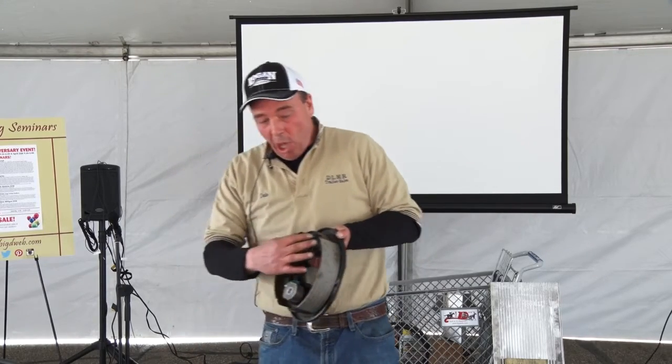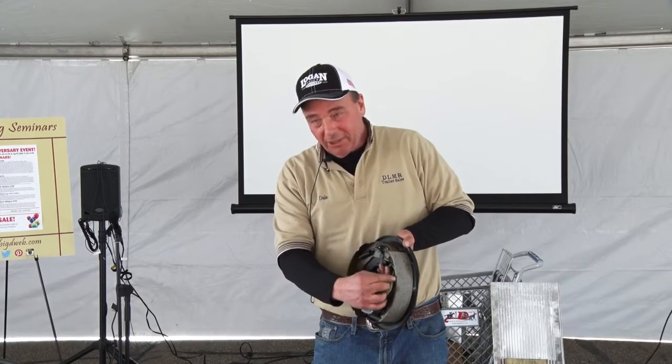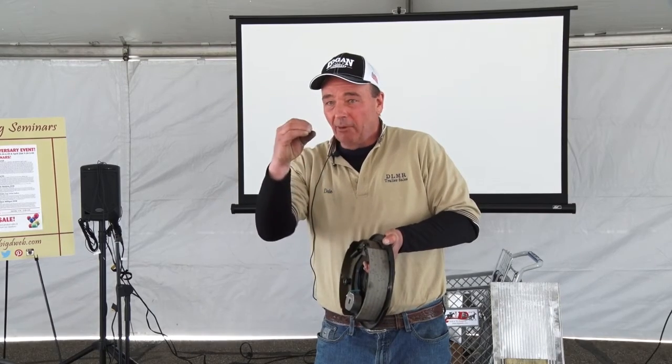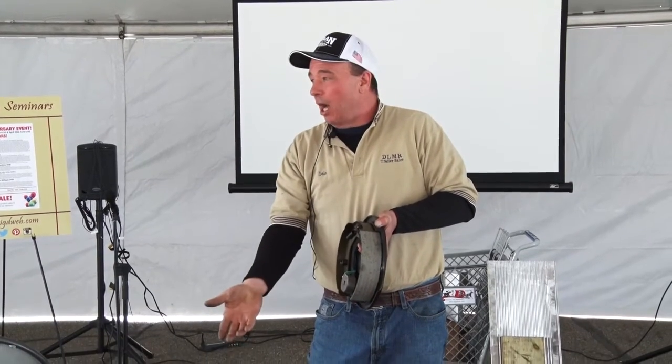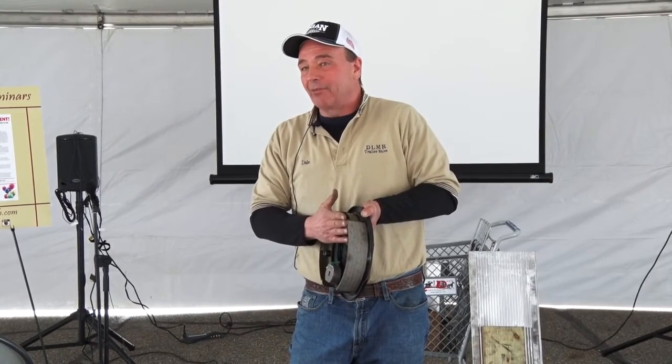But these things also get very rusty. And what happens, the rust gets in between this lining and the steel, and it rusts and expands, and they just fall off. These need to be checked at least every couple of years.